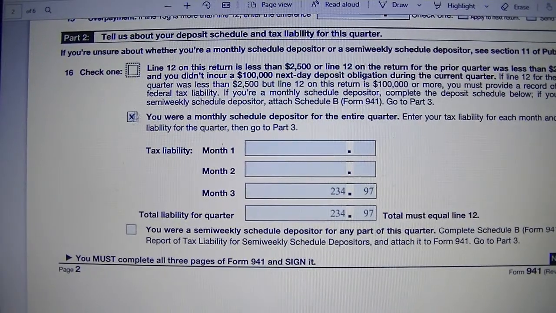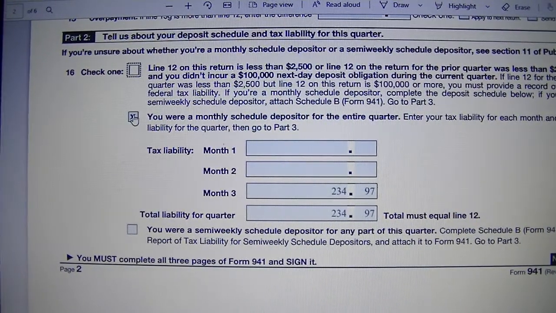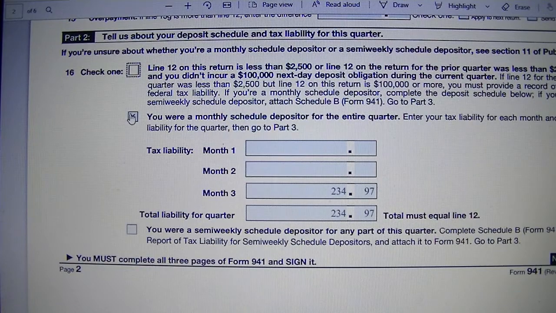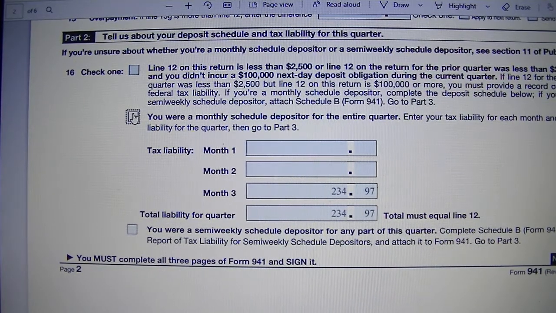That's just an example, and that's the way you will complete it. But since we didn't choose it, I can just leave it like that.